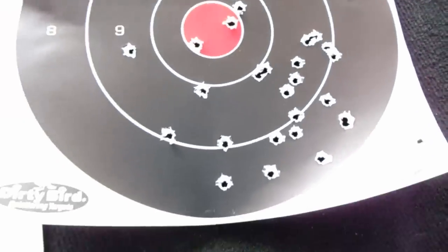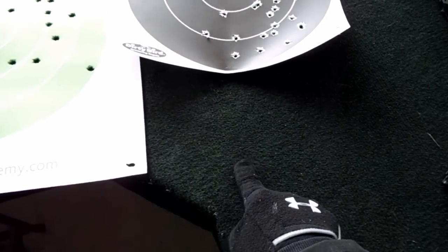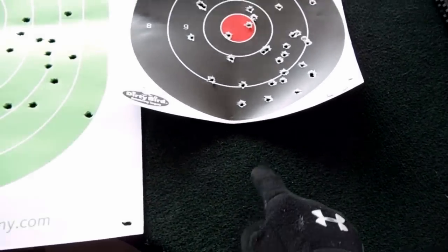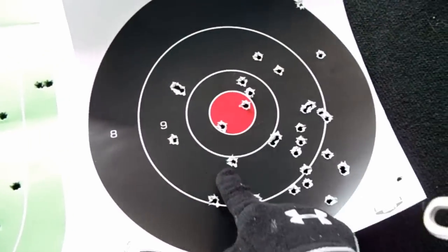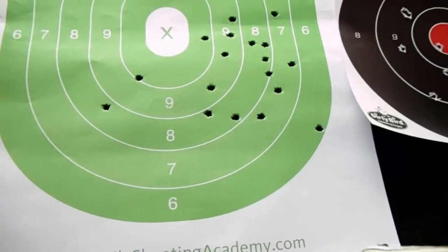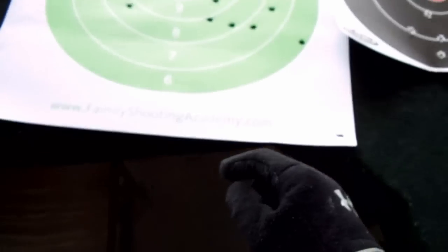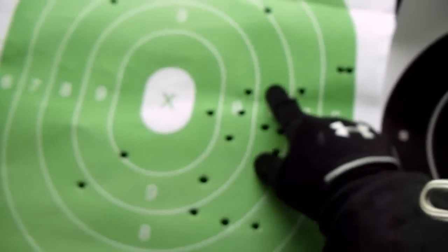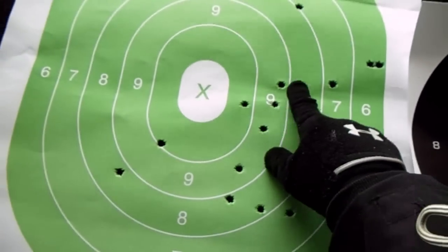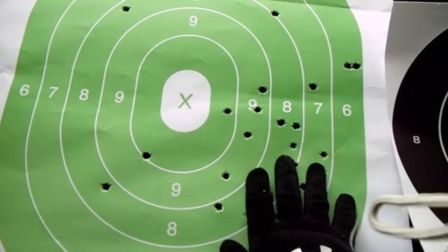So I started aiming a little low, and if you're looking at this target, I was actually aiming probably a good 6 or 7 inches low on this target, and that's where the remainder of this group came from. And then I went back to my 100-yard target, did the same thing, aimed a good 6-7 inches low, and they started hitting paper right around that right elevation. I think right to left it's probably okay.